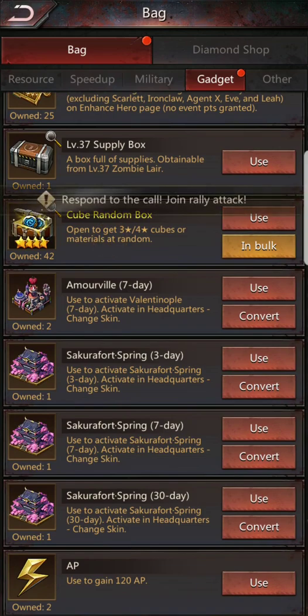And then cube random boxes. As you can see, I still have 42. The reason I'm saving these is because I do know that Break Loose often will have an event for getting cube material, and I really want to focus on Break Loose because I'm trying to get Lee to +5. So as you can see, I could have opened them today and I would have gotten points for acquiring enhance and promotion material for cubes, and then of course I would have been able to promote and enhance cubes and gotten points for that as well on this event. However, because I'm trying to do another event, I'm saving them for that event, and that's the whole point. So you want to save these.